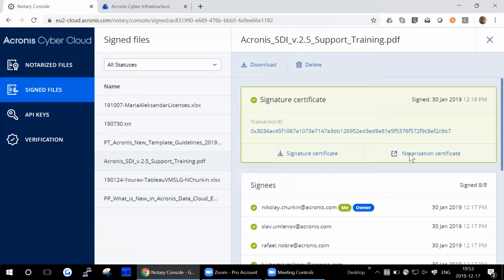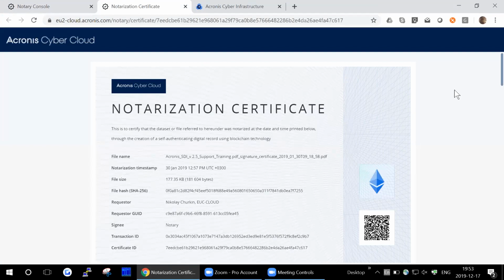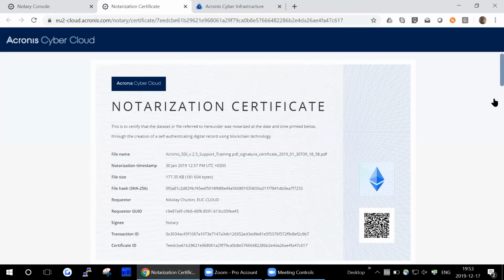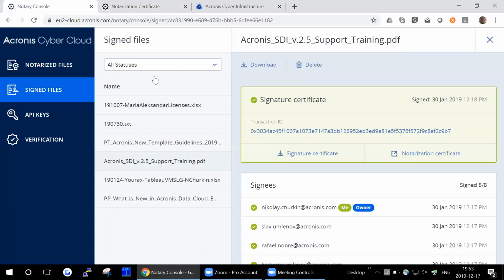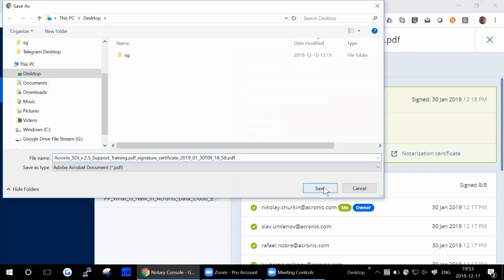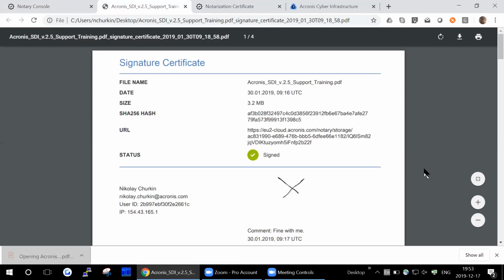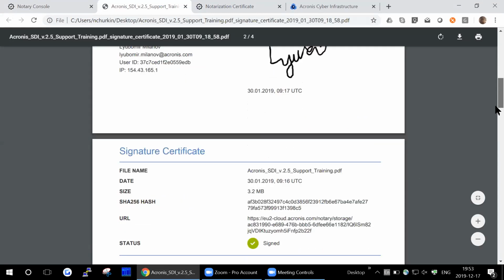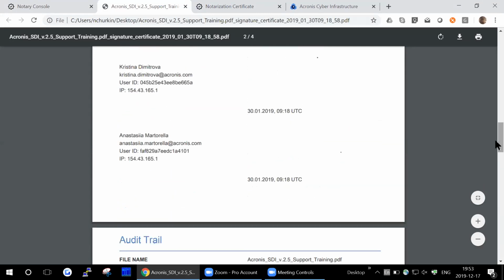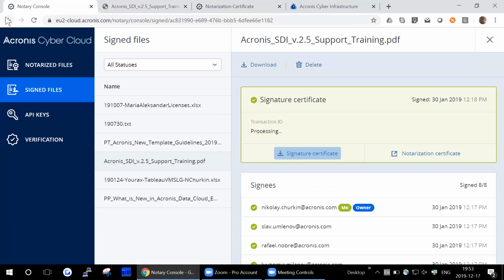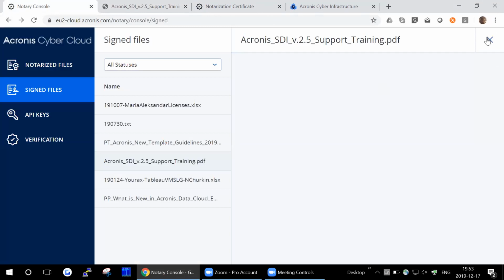Maybe I can just view it online. So a specific number of people signed the document, and the content of the document is authentic. There's also a PDF here, I guess, that will show you people who signed it, right? That specific version of it. So that's notarization.